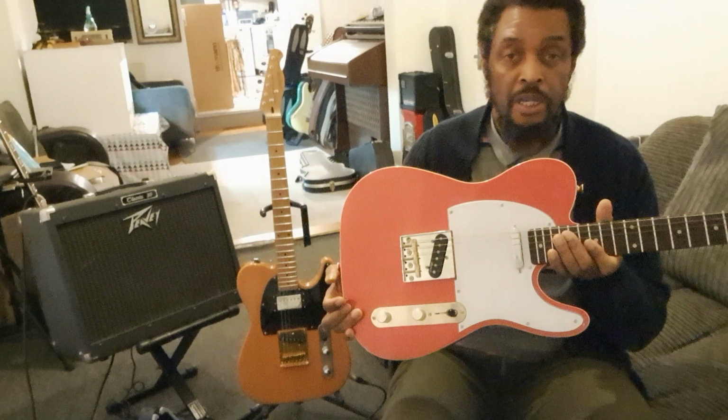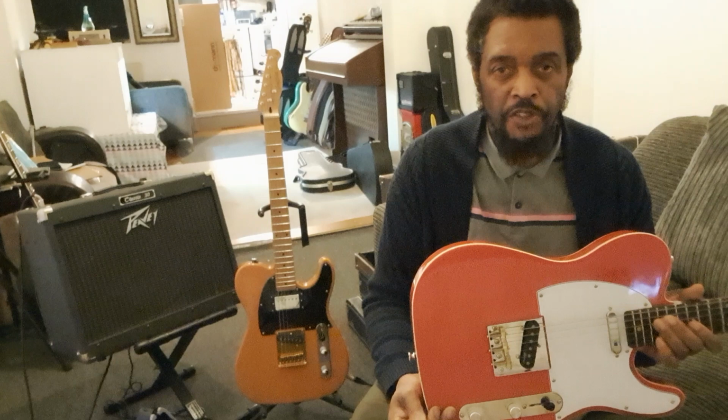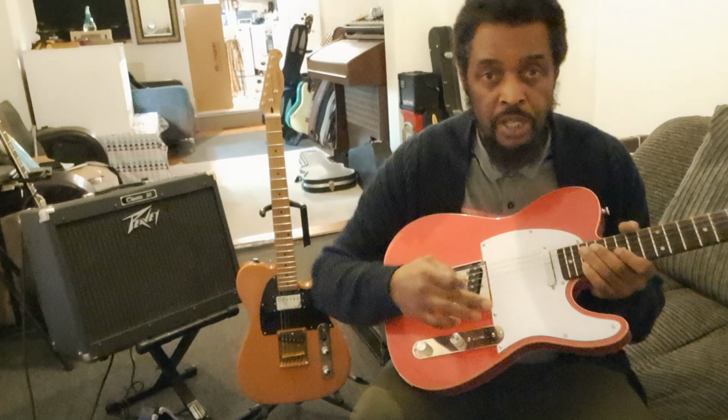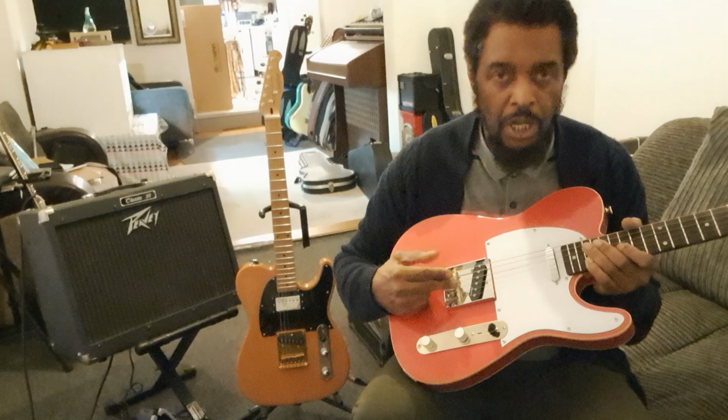switchgear with CTS pots, push-pull, but I wired it to try to create my own version of an Esquire, minus the sort of bass thing. I just wanted the bridge initially, but somehow wired up so it works on the neck and the bridge. That's it, that's what I wanted. Because of the switchgear, it enhanced the tonal qualities of the pickups, obviously with the brass saddles. I'm sure that adds to it. I'm no expert, it's just what I picked up on it.